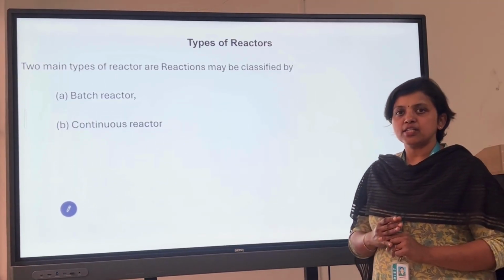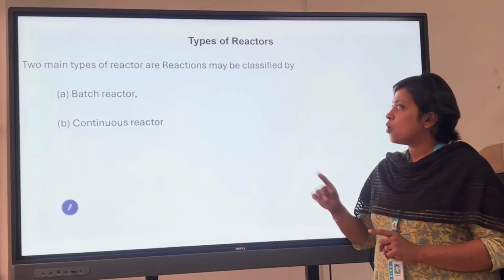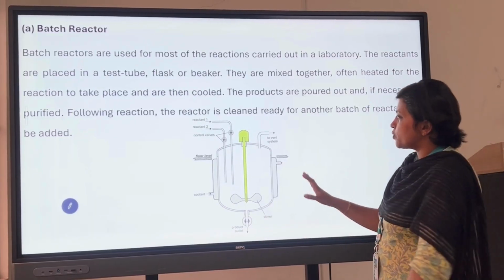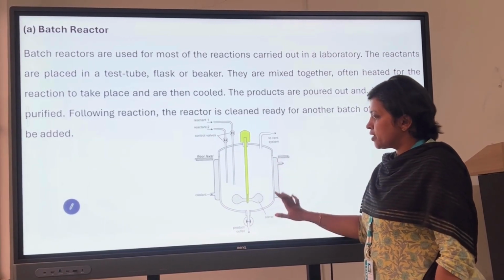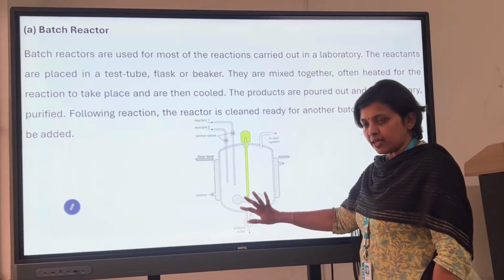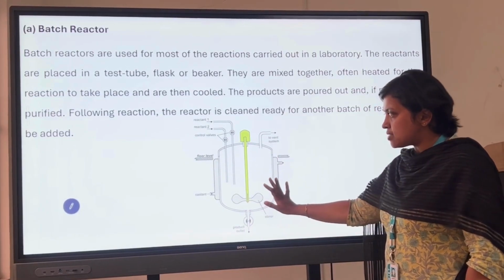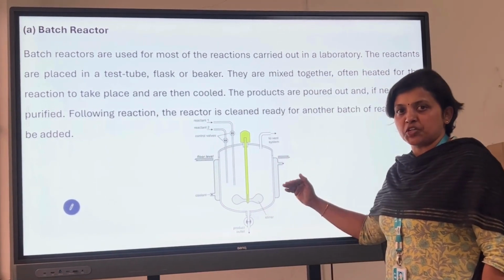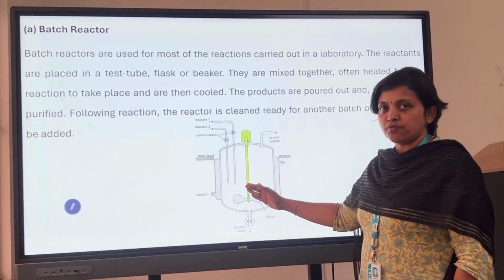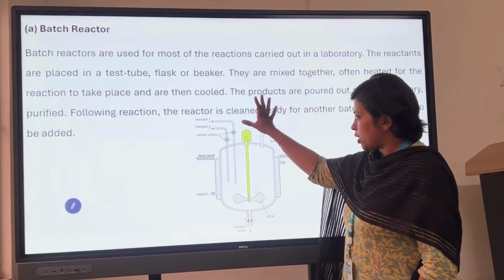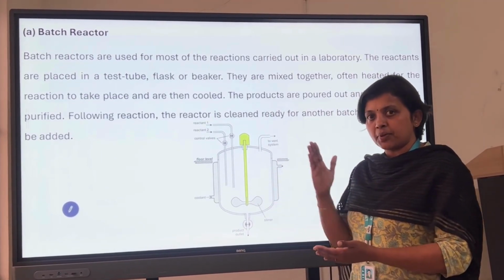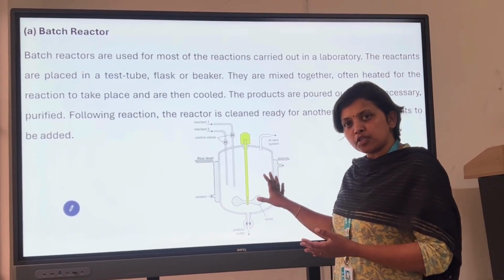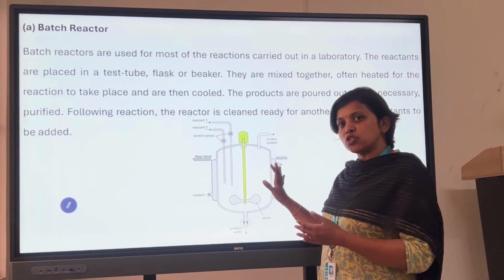We have so many types of reactors. Particularly we have two main divisions. One is the batch reactor, the other one is the continuous reactor. The batch reactor means this container you can see very clearly. This is the batch reactor. Inside we have the stirrer for the mixing process, and once we load the reactant inside the reactor, we leave the reactant for a particular time to complete the reaction under the particular conditions, however it is required. We will apply pressure, we will apply temperature, whatever is required inside the reactor, and we will maintain it for the particular time for the reaction to complete.